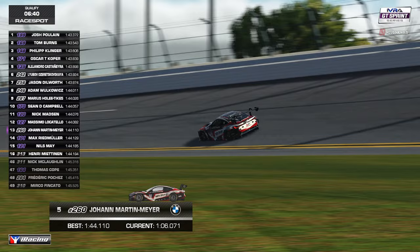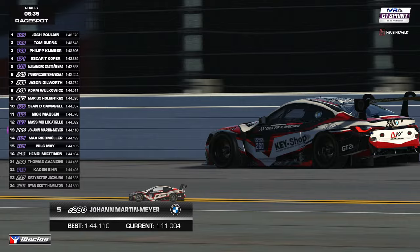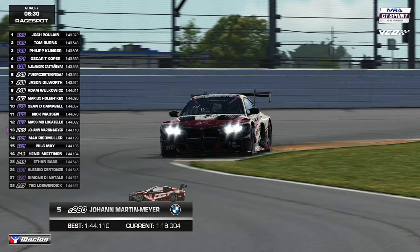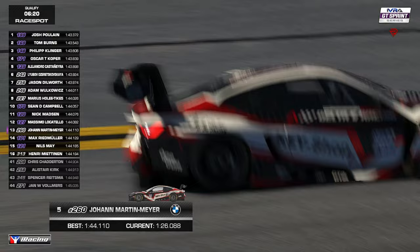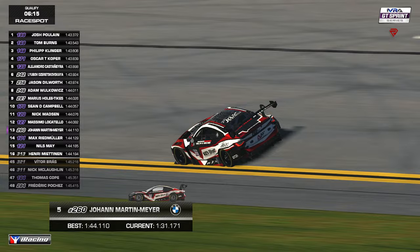But desperate times mean desperate measures, and we only have 6.5 minutes remaining, so probably just one or two more runs, depending on where our drivers are right now. There's a car in the middle of the track as they run into it. That was Mag Performance Junior White, who just pulled out in Le Mans right in front of this pack. Johann Martin Mayer was able to dodge, but he has no draft now for the banking.